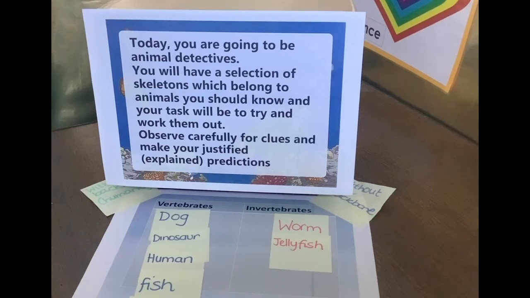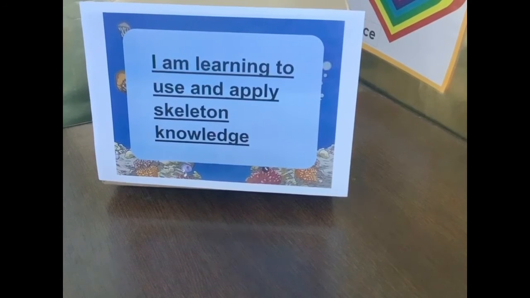So you can't just say, I think that because it is, or I've seen it, I know. Try and explain what you can see. Imagine that the person you're explaining to has got no idea. They don't understand. They've never seen it before. You need to get your knowledge across to them to help them understand. Good luck, Year 3. This is tricky, but I know you can do this.